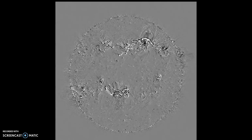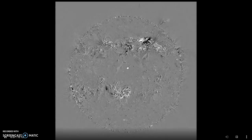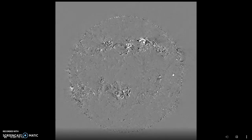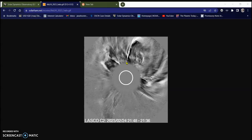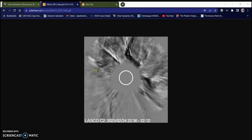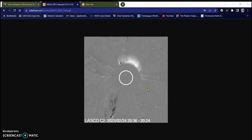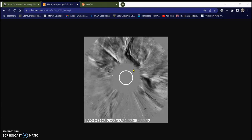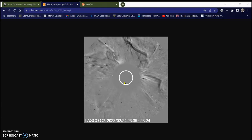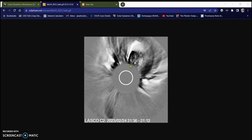I did slow it down so we could get a nice slow motion view of it. Now you see that shock wave? Whoosh. Yeah, we're down here. That is blending in. That is coming for us. In fact, looking at LASCO C2 in the reversing filter, you can see it's mostly halo. It goes all the way across here and down here. So really there's only a small gap right here that does not get affected. So that's a definite. We're definitely getting some of that. But once again, it did go above and to the right.